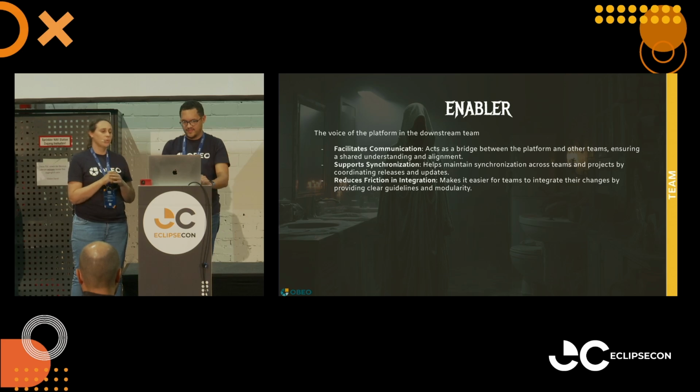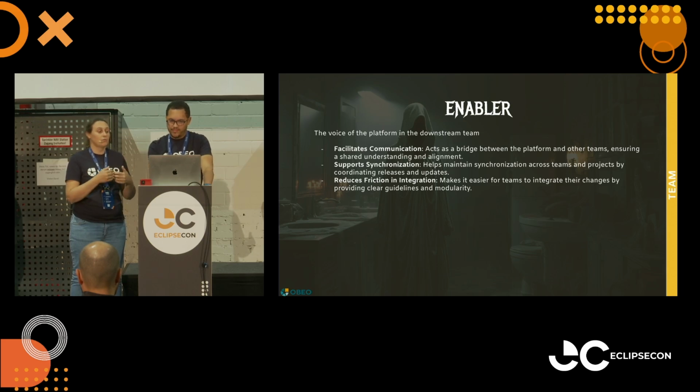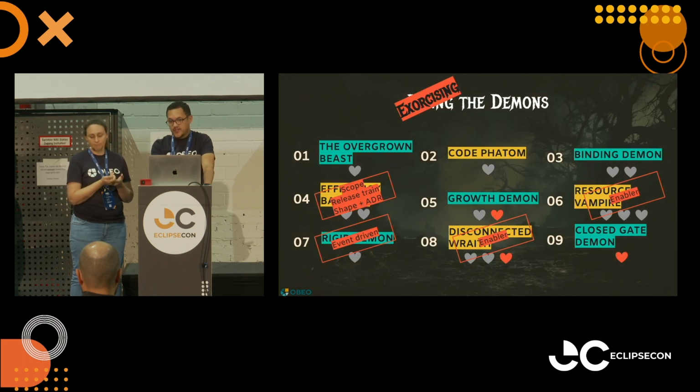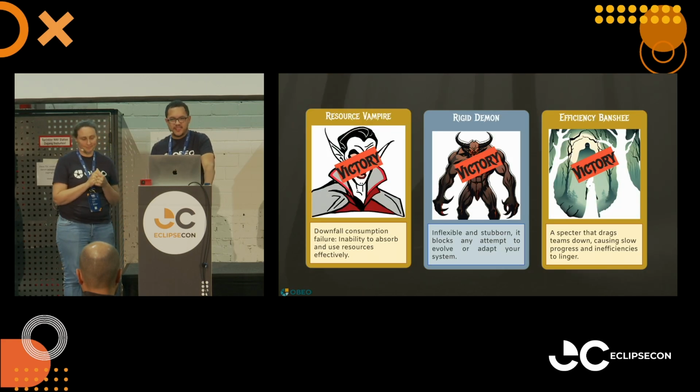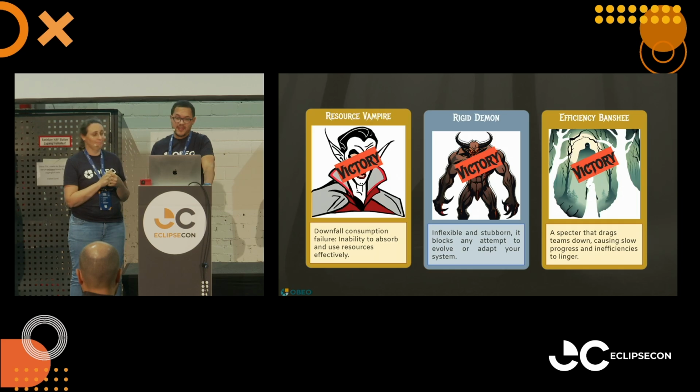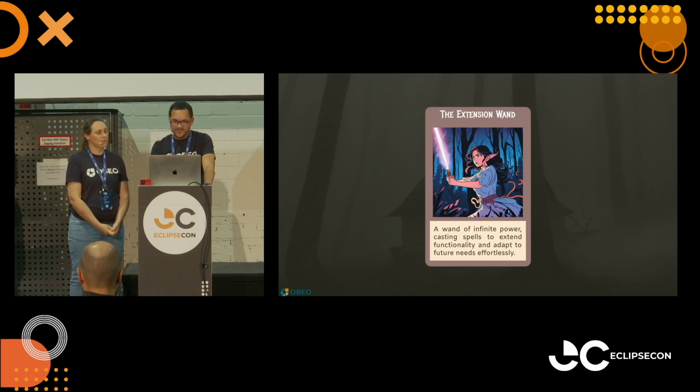Our enabler will also bridge the gap between the teams again. It will coordinate the intermediate releases, and it will also reduce integration friction by enabling really early consumption of incremental versions. We're close to victory. Yeah, most demons have been overcome. So now we can clearly separate responsibilities in our code and in the team, and synchronize various parts of the code, the project, and our community. But we still have some challenges to overcome, I think.